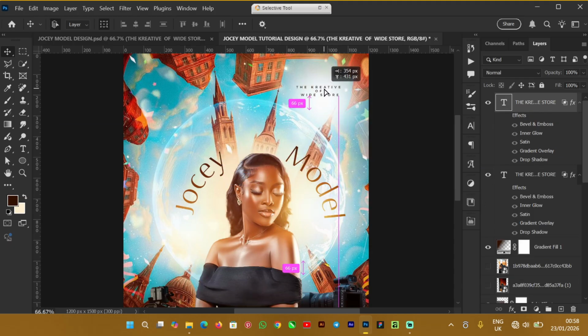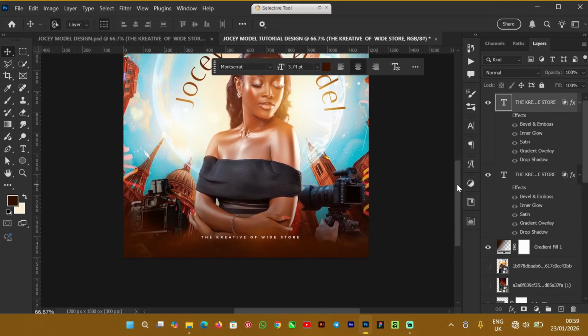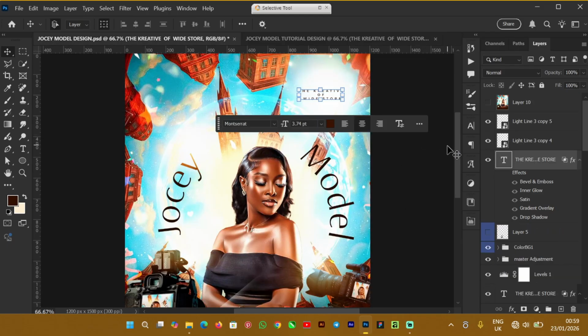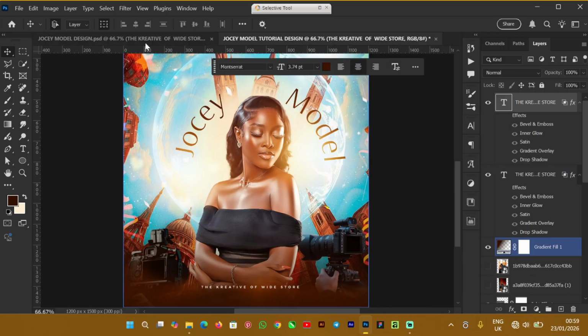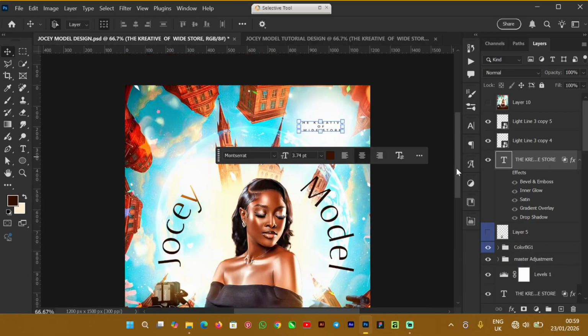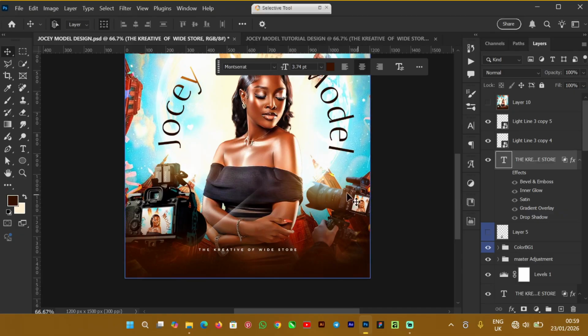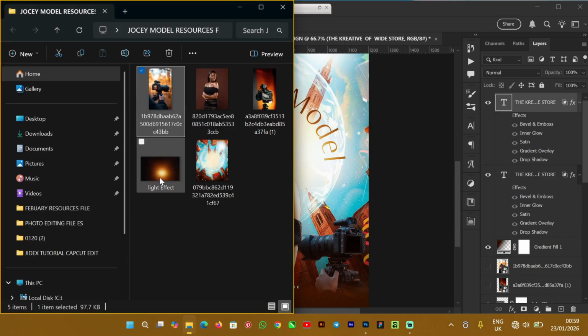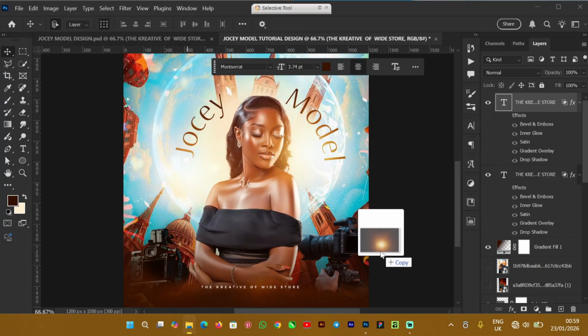Drop it there. So the next thing we have to do is bring the light here. You can see this light here. We drop it here like this.